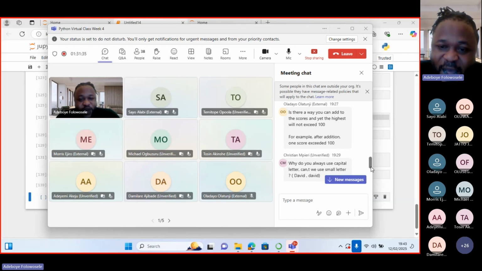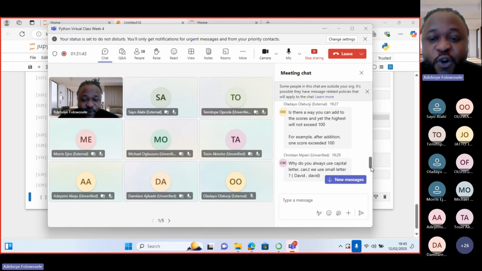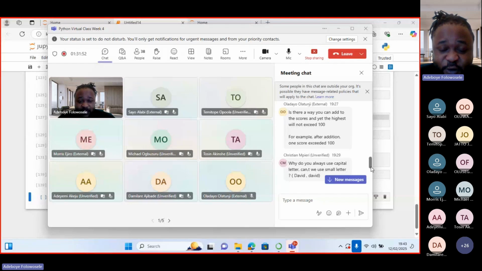That is where the conditional statement comes in, so that no matter what, it should not exceed it. I think I taught it in the second class. So you have to create a for loop. Because of our time, I won't be able to create that. Go and look at that second class: when it exceeds the limit, it should go back to 100. It should not exceed 100.